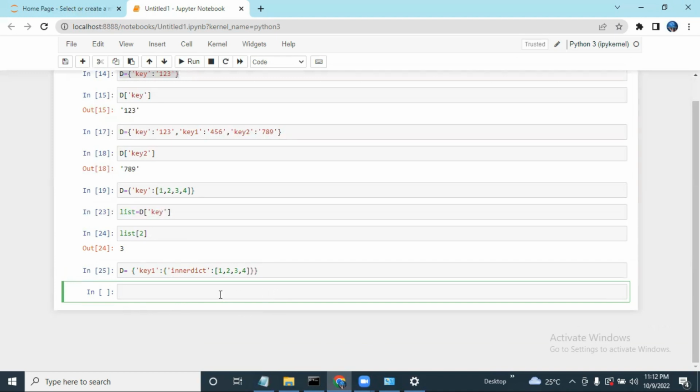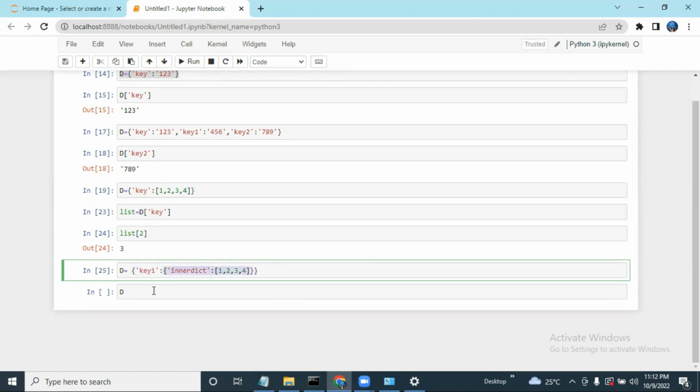Now, if I'm looking for, let's say, a value, what will I write first? D, and then I need the value of key one. The value of key one is all this.